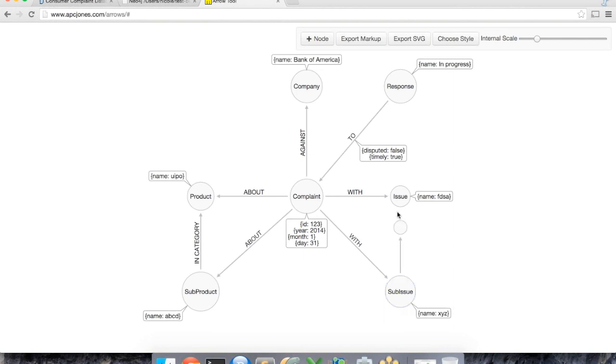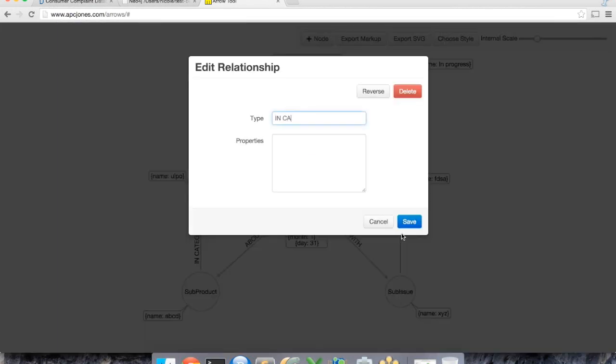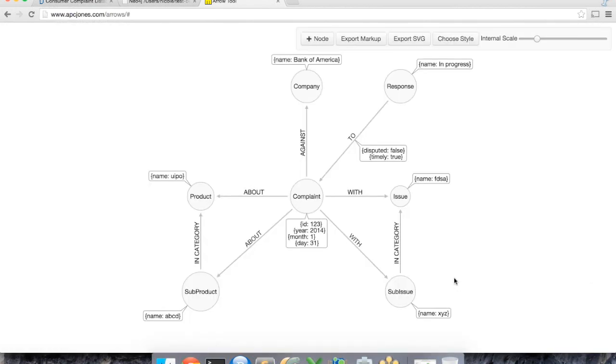So I'll model that as well. And this is pretty much it. This covers all the columns that I want to deal with today. So complaint is against a company. There's a response to the complaint, whether it's disputed or timely, with an issue, with a sub-issue. And I think that pretty much covers it.